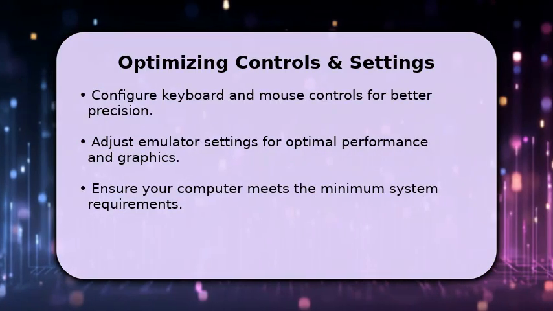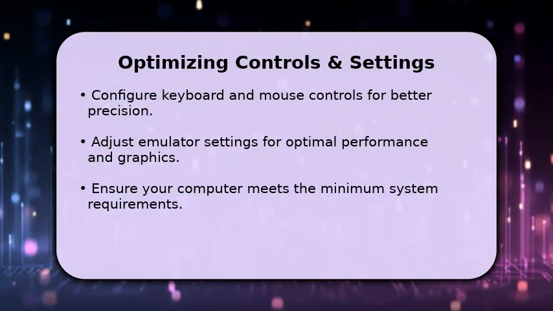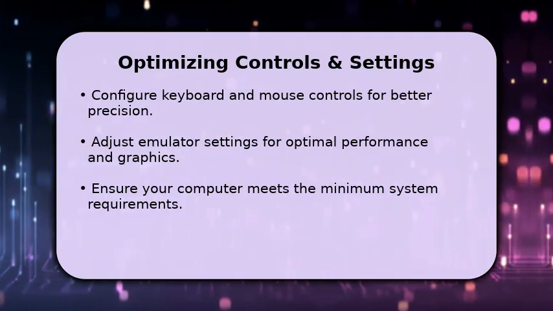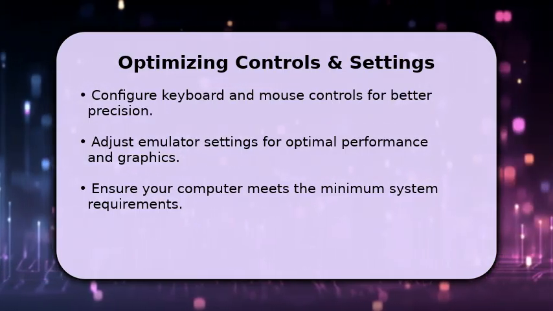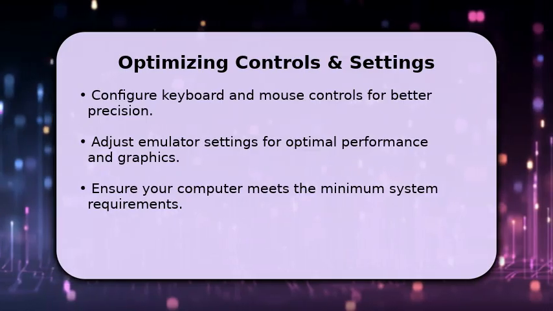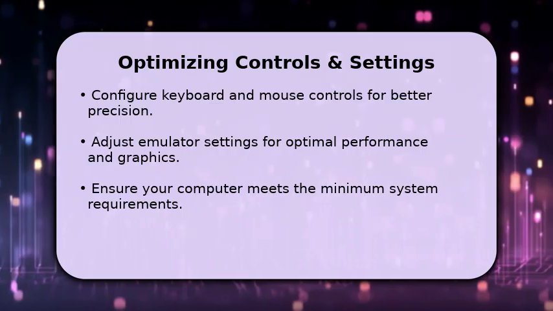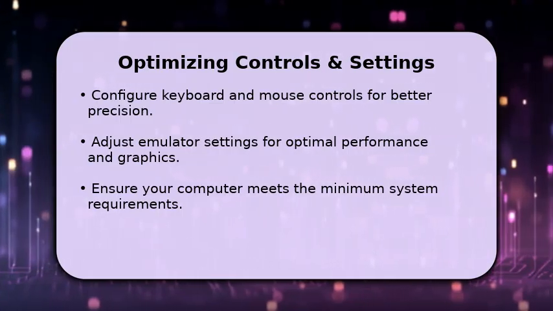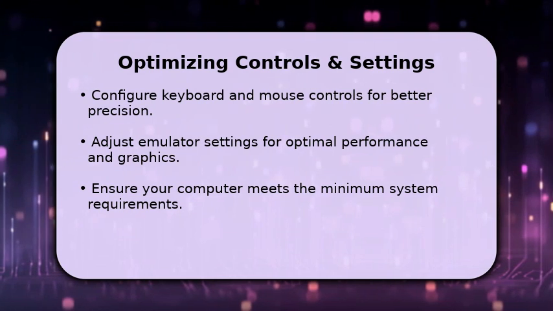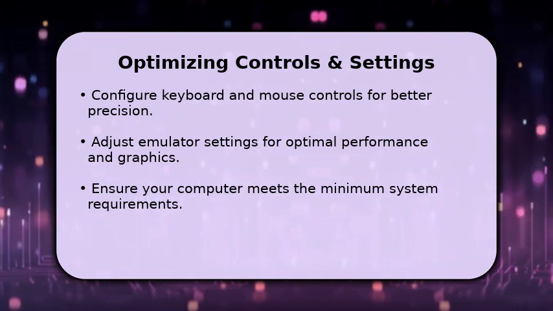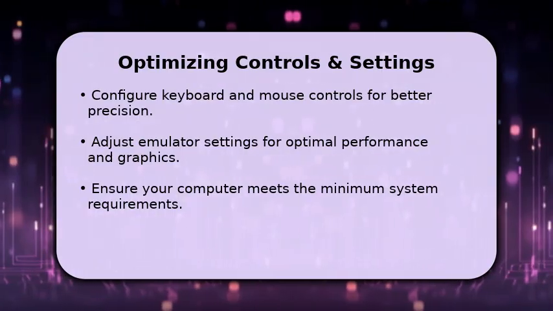To truly enjoy Brawl Stars on your laptop, optimizing your experience is key. Most emulators offer robust control mapping, allowing you to assign game actions to your keyboard and mouse for much better precision than touch controls. Also, dive into the emulator settings to fine-tune performance and graphics. Make sure your computer has at least 4 GB of RAM and a decent processor for smooth gameplay.